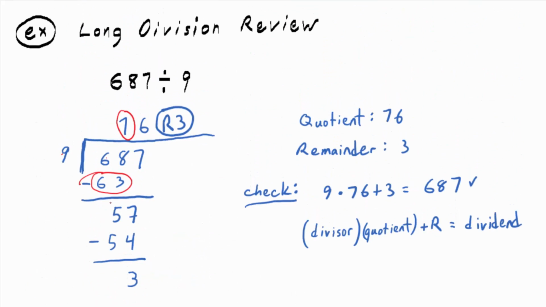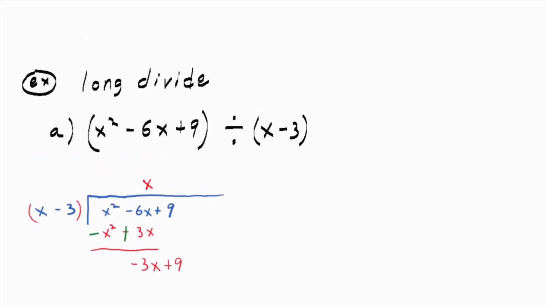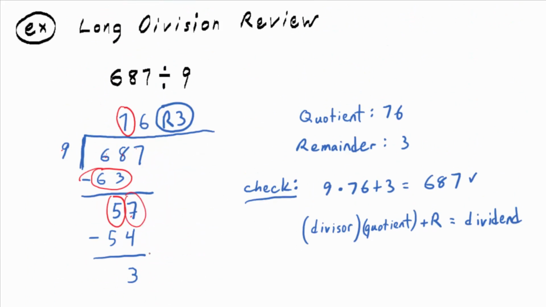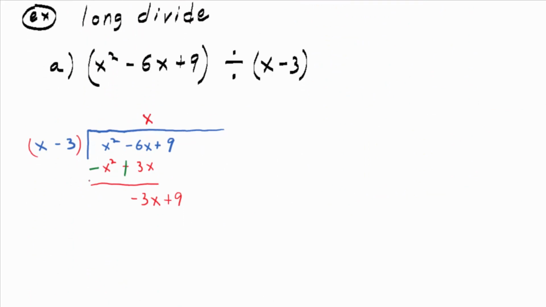And then, okay, wait. So that was when we're at the analogous step where we got the 5. 68 plus a negative 63 is 5. Then what did we do? We brought down the 7, right? We're going to do the same thing here, except we have to bring operations down along with the numbers. So we're going to bring down the plus 9. Does that make sense? Then you start the process all over again, just like we started the process over again once we brought down this 7, right? So you start the process all over again, and you ask yourself, what can I multiply this x by?